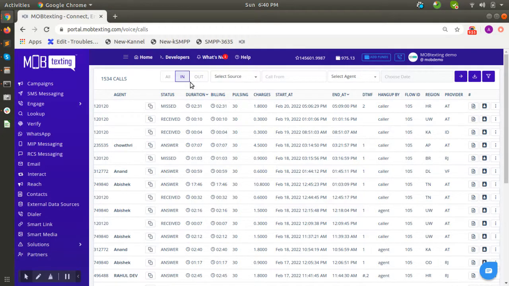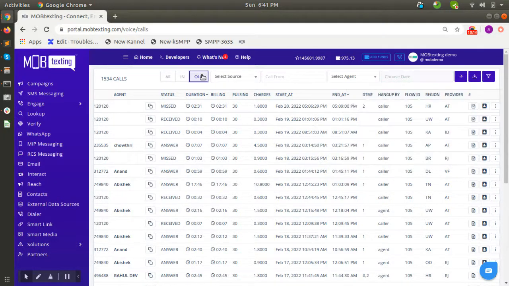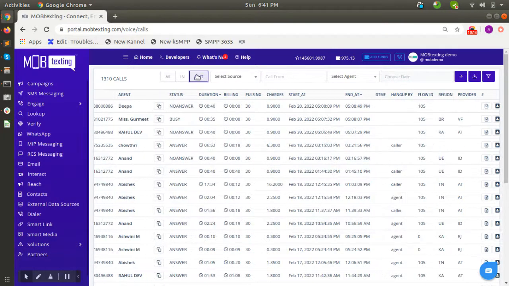And here we have some options, means some filtrations, and we can apply filters and download call log details. If we need to download only the incoming call details, we have to click on incoming, and we can download the details by applying a filter. And if we need only the outgoing call details, we have to select outgoing.